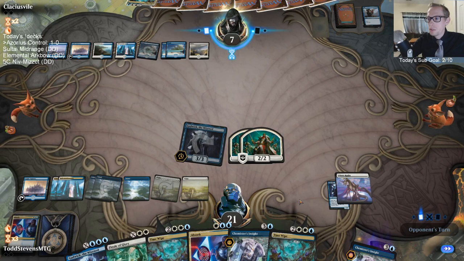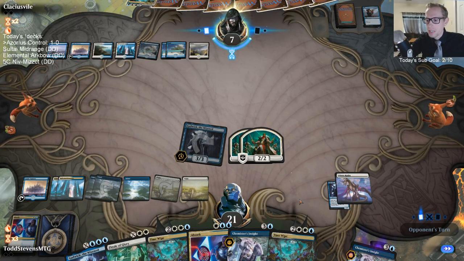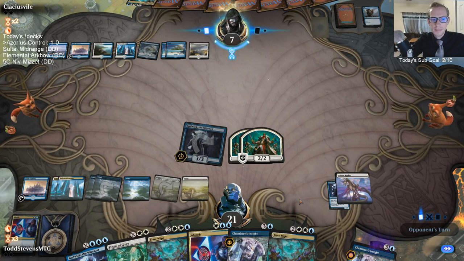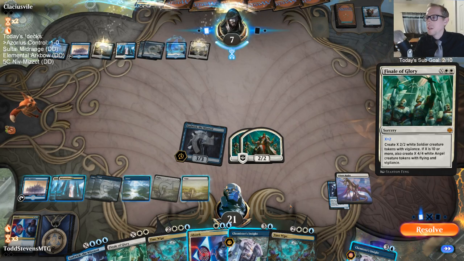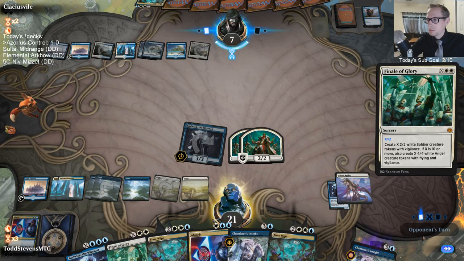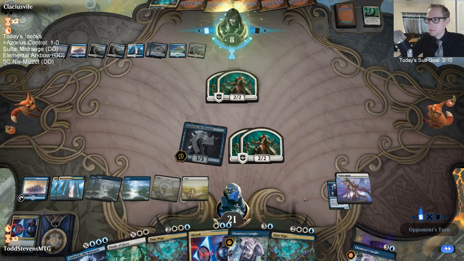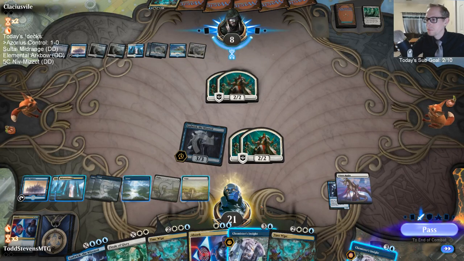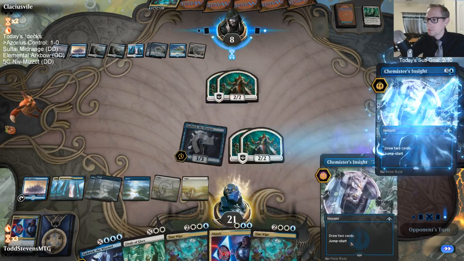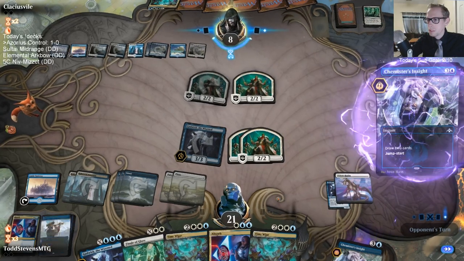So, do they have a counter spell to go with the time wipe? Unfortunately, I only have one counter spell over here because I got a bunch of time wipes. Yeah, I was playing around Settle. Ugh, now I don't have lethal anymore. Game life land.